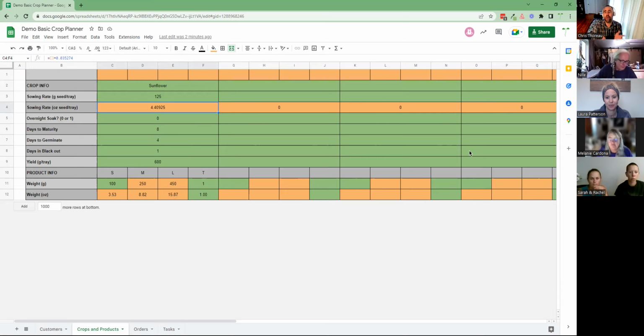So I could have done the orange cells in red, and traffic lights, red means stop, but red just doesn't look nice in spreadsheets. So orange means whoa, whoa, whoa. What are you doing? is basically what an orange cell means. So it's calculated for you. You don't want to touch it. In some cases, if you know spreadsheets well enough, you can manipulate formulas. But for all intents and purposes, it means just leave it be. So here we can see all 3 of our color codings at work.